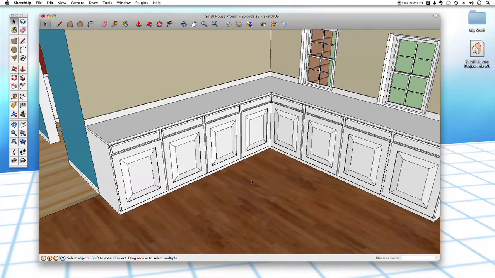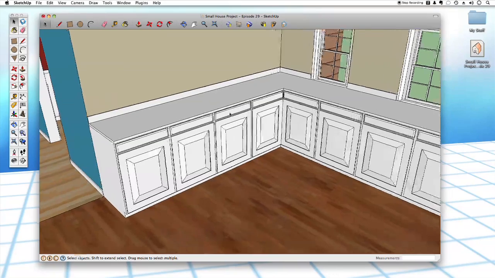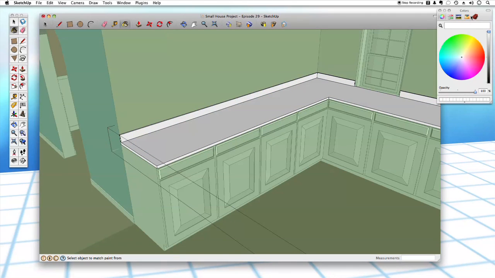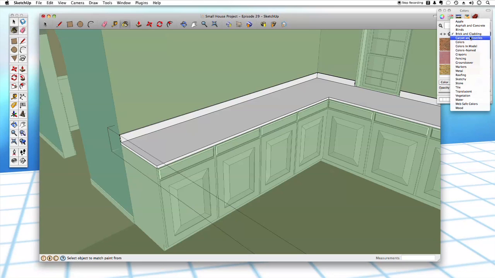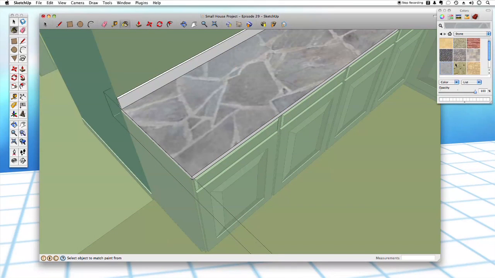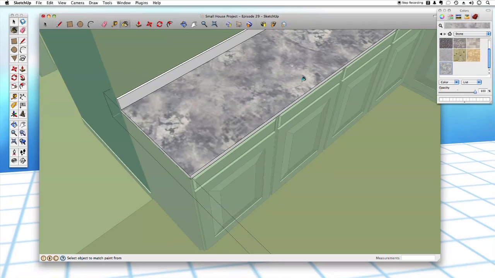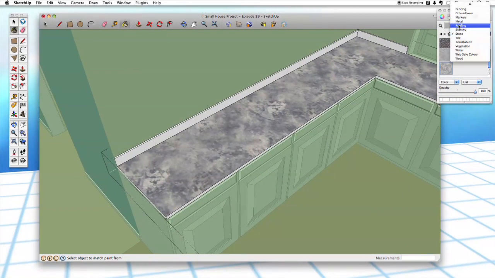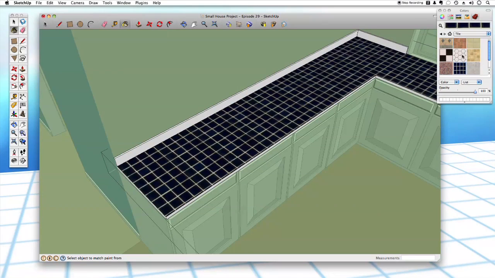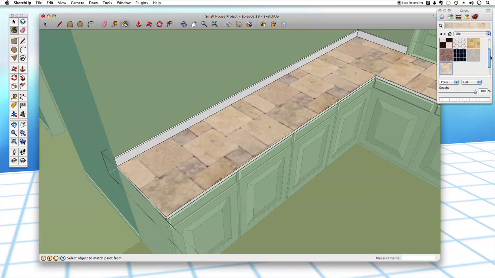Now, before we finish this up, I just want to texture the cabinet top right here. So I'm actually going to double click it to go in there. Hit B for the bucket tool. And let's see what textures we have here. Let's look at, oh, how about some stone maybe? Something that looks kind of like a granite countertop. No, that's ugly. Let's see here. No, those are like pavers. A little bit dull. Let's see what we've got under tile. That's kind of interesting. Just keep toying around with things till you find something you like.